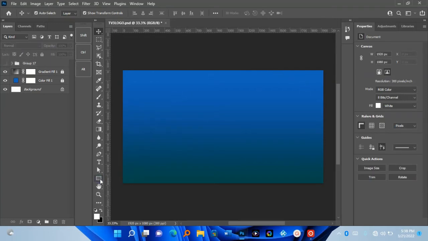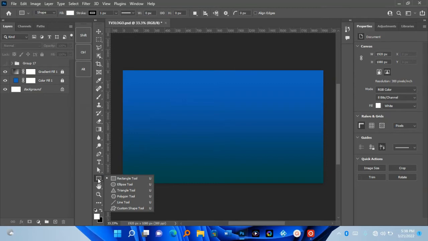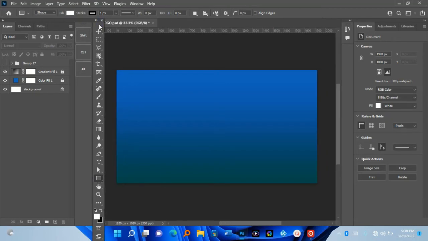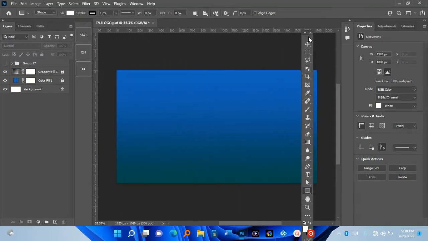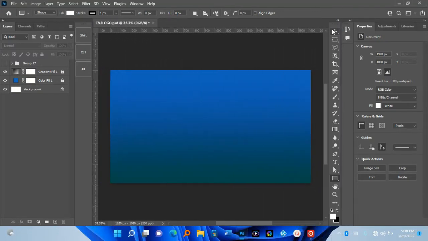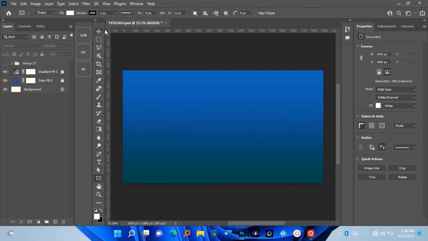Okay, so the key is that we are going to need the ellipse tool, I mean the circle tool. So head over to your tools panel. Okay, you know you can stack this anywhere. So for some of you, your tools panel may be to your right or anywhere you currently have it. Wherever you have it, just go to the rectangle tool, right click to reveal the rest of the tools, and pick the ellipse tool.